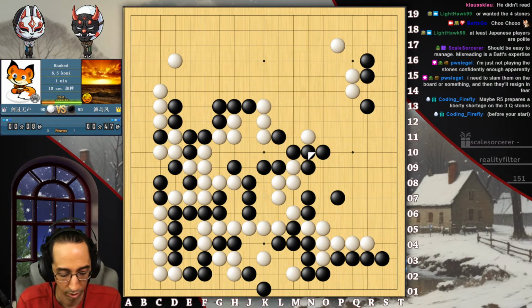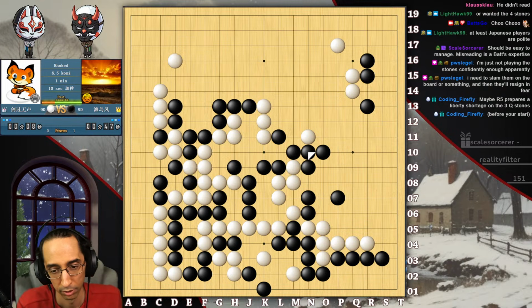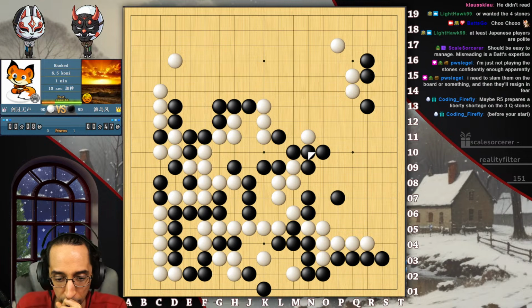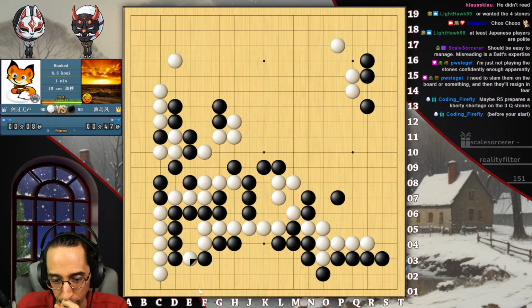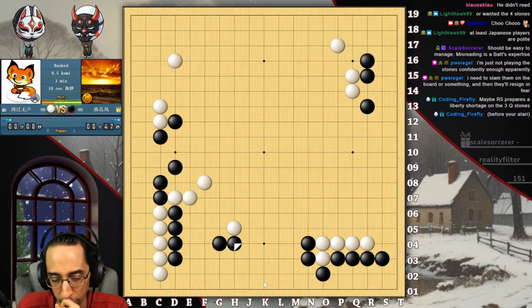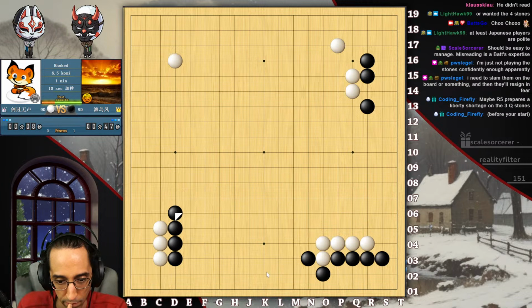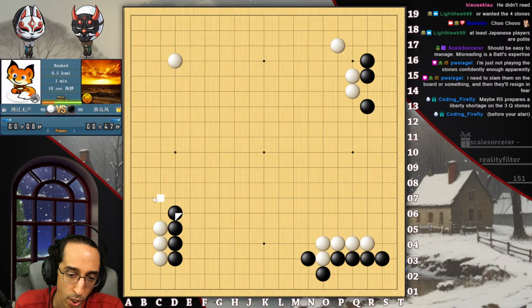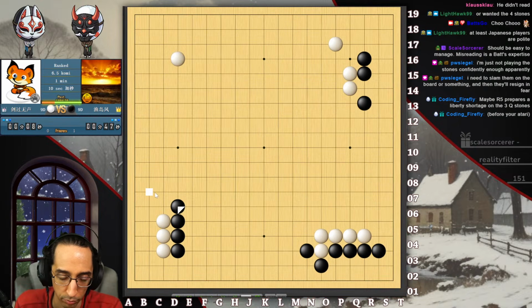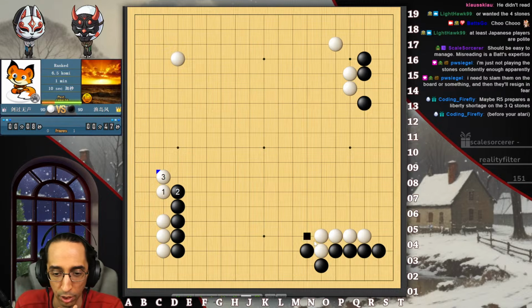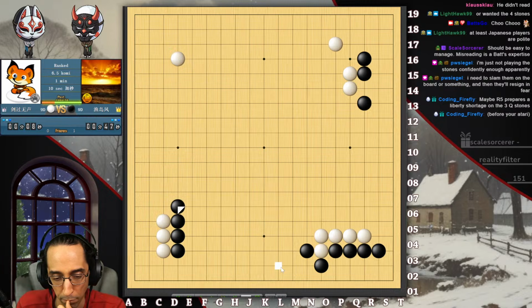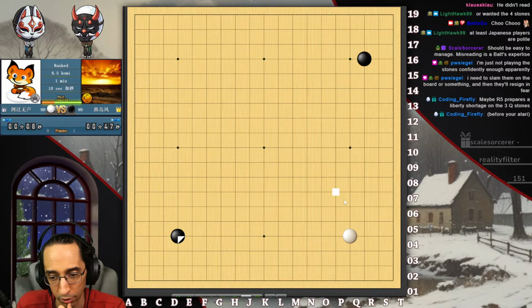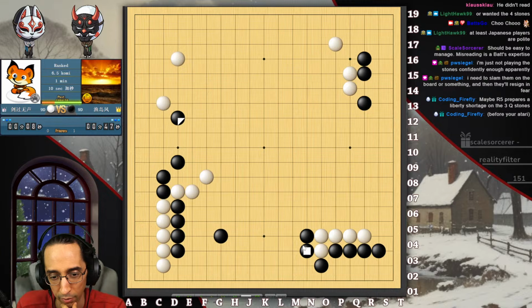Texty bookie. Texty bookie chat. That is a pretty clean attack right there. And if white had backed out of here and just done something like this, he'd probably play here, here, into here. That way he's growing a nice big side. That's the danger with this kind of opening. Diagonal. Can develop influence off the 3-3.